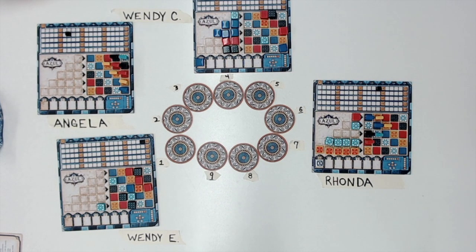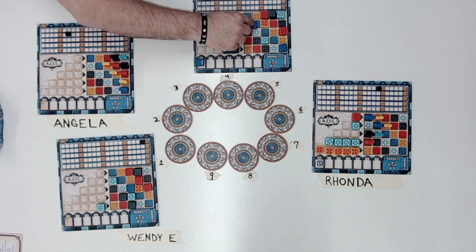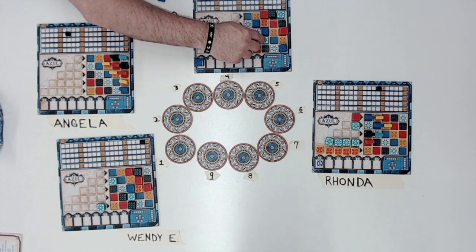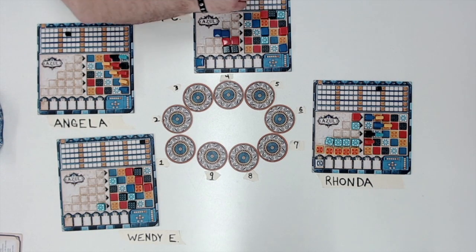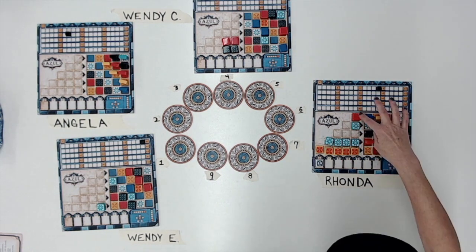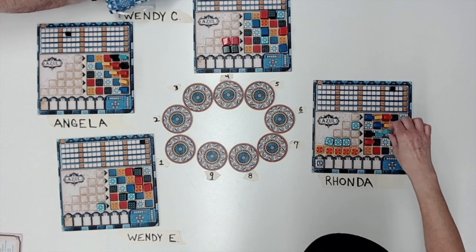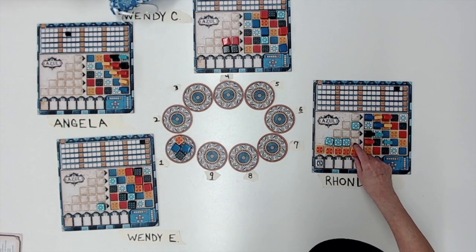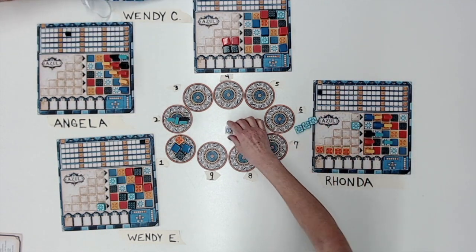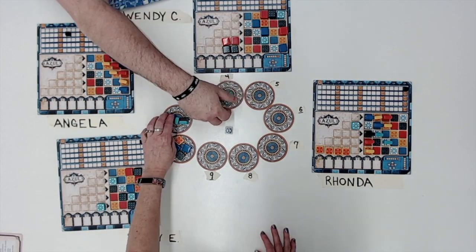Up to Wendy. It's gonna be 3. 1, 2, 3. 1, 2. This is the nice one. It's 4. 1, 2, 3, 4. And minus 1. So there you go. Okay, and Rhonda is moving this one over for 3 points. 1, 2, 3. That one's not full. Snowflakes are full, 1 point. And these little yellow ones connect for 3 points. 1, 2, 3. And also gets the -1 for the first player tile. So when these are all out, Rhonda, you'll be first player to choose this time.